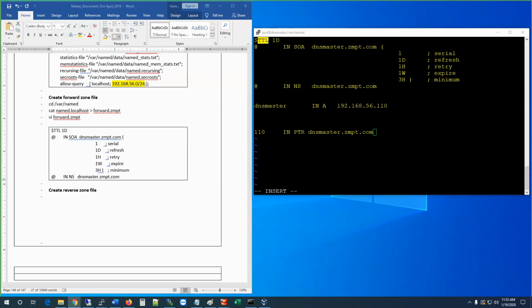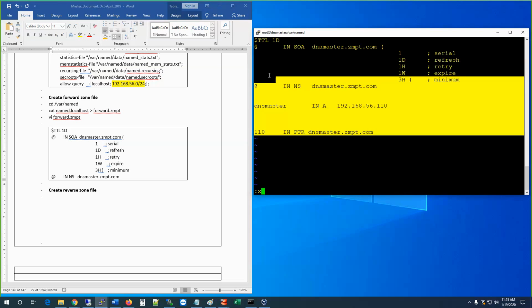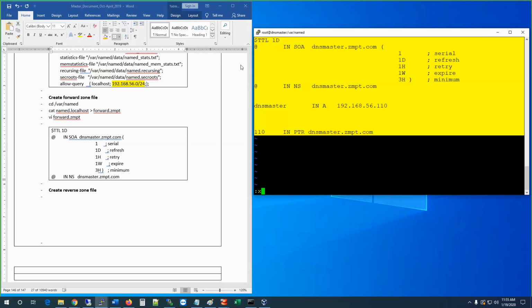Okay, so you did this, right? So this is our basic template here. I'm going to copy this.